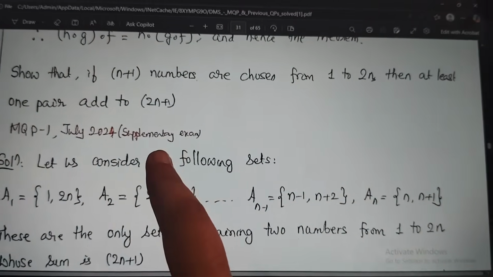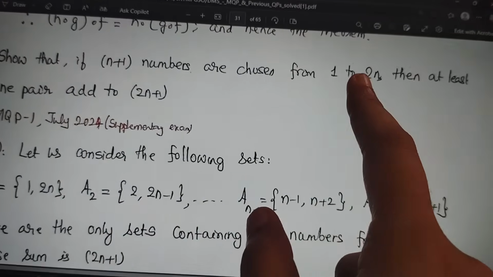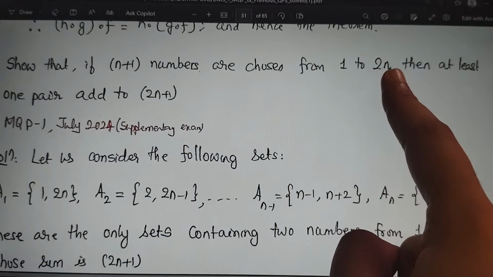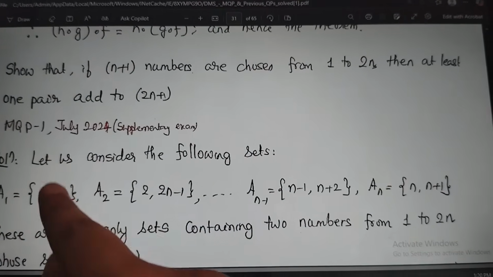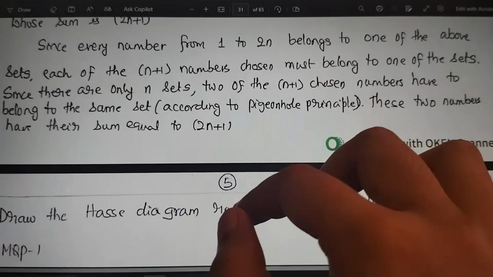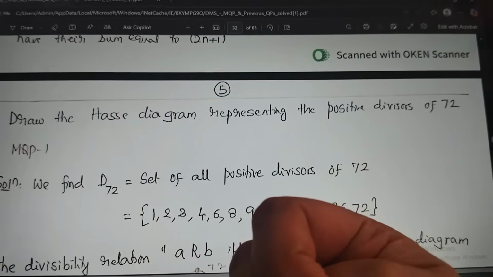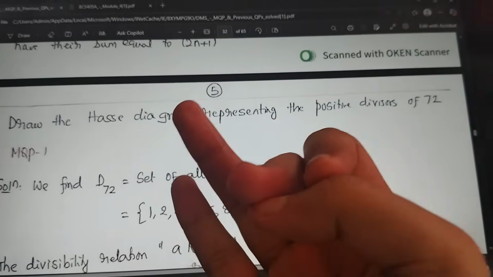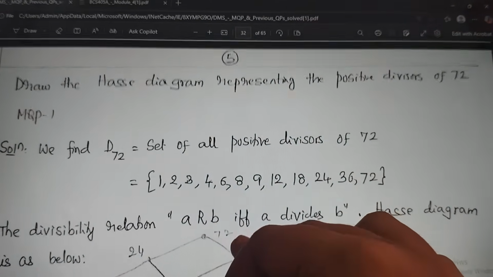Then this kind of question they'll ask, like 1 to 2n we have certain numbers, in which form can we express. First you take this only, 1 comma 2n, then you increment here by 1 and you decrement this value, like this, go on writing. That itself is the answer, but you have to explain the pigeonhole principle. So in module 3 you have to give importance to types of relations, then substituting the f inverse value, Hasse diagram, digraph, and this one. Again here it is the same thing.